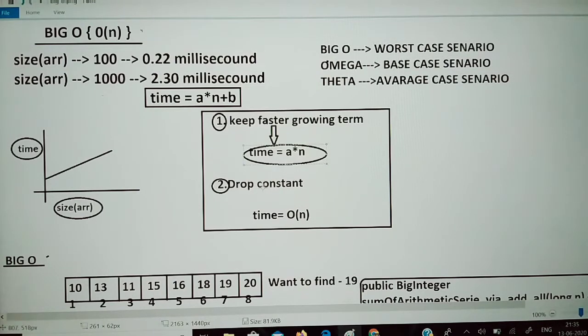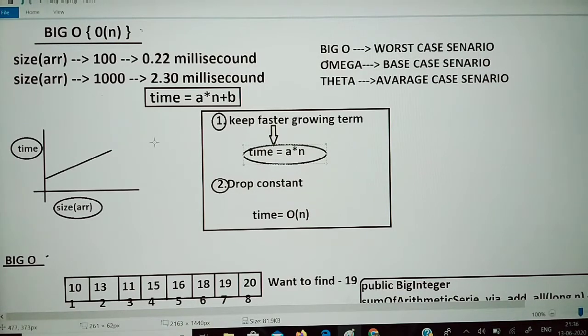Then we go to drop the constant. In my compiler the time was 0.22 milliseconds, and for 1000 elements 2.30 milliseconds. It differs from system to system. On your system the times may be different.